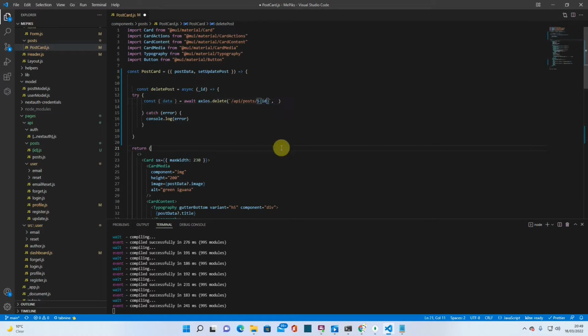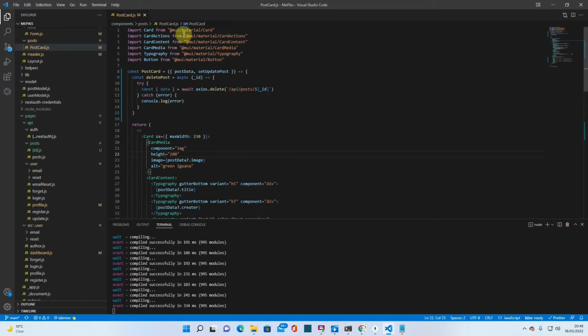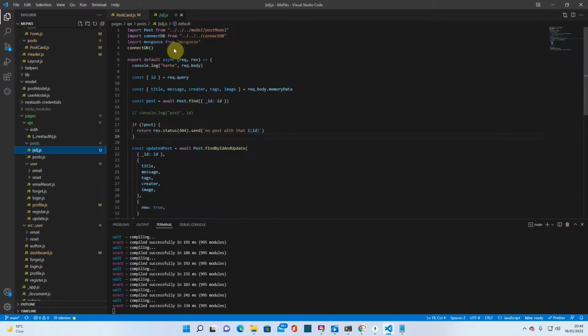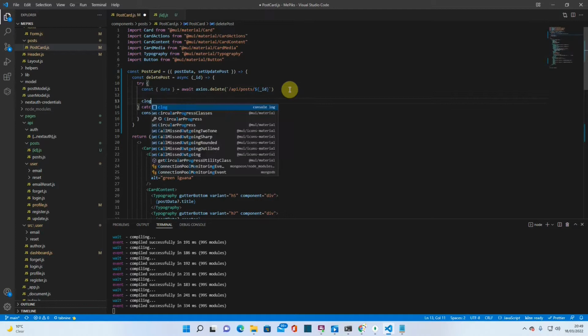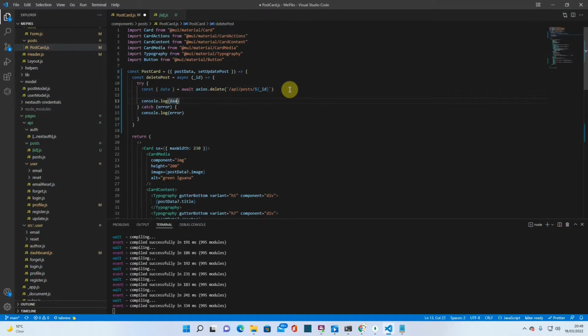I think we put underscore ID before, didn't we? Yeah. Right, okay, and then we don't need to get the data back actually, but let's just get it back, because we can say message deleted or something, and we can start putting in some toast and stuff like that.